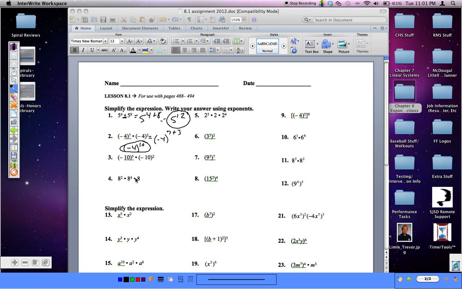Since you have a negative 1 there, I'll let you work that example: 8 to the 2nd times 8 to the 4th times 8 to the 1st. Remember, when there's just an 8 there, or maybe a 2 there, its exponent is 1. So we would have to add all those exponents to get our answer of 8 to the 7th, not 9th. 8 to the 7th power. And so there's your help on number 4. Let's go down on the front of this page and we'll take a look at some more difficult examples.